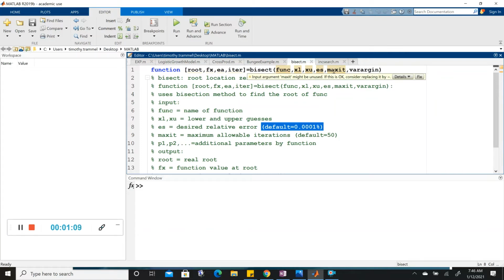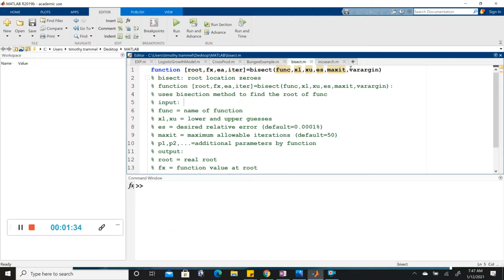Basically, if our code is taking a long time to run, maybe there's a point where we just want to say good enough. So that's what's going on here with maximum number of iterations: by default, 50 is enough. If you would like more, or less, you can set that at some other value.